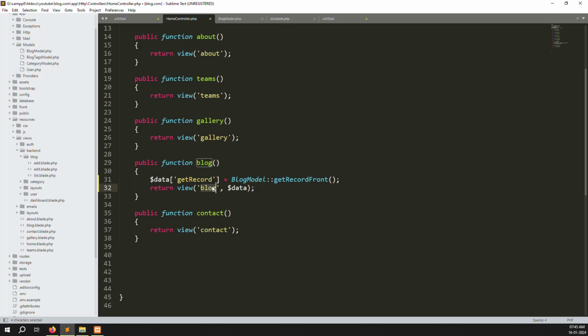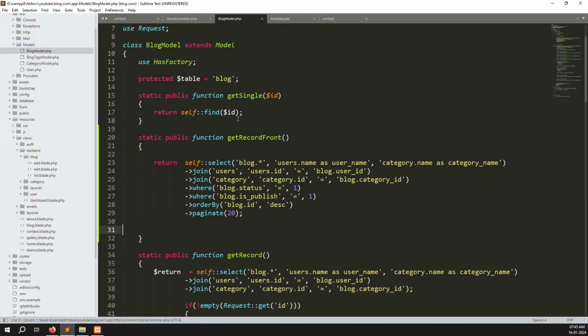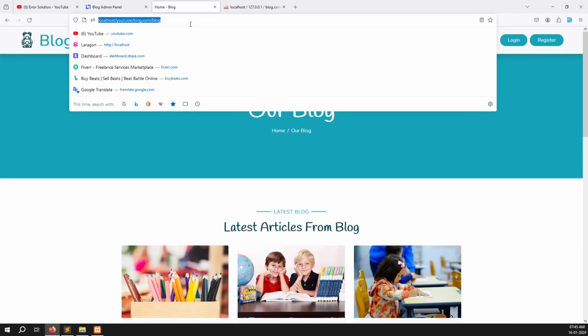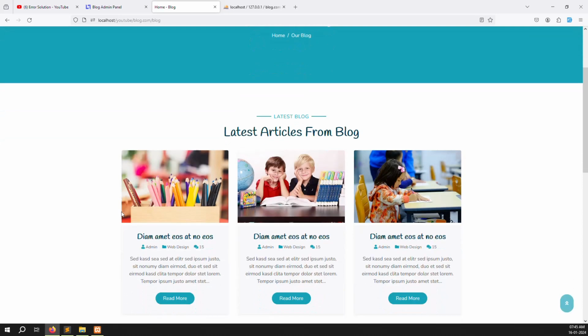Now we need to go to the block files and make our block dynamic, like whatever you can see before. So let's refresh so you can understand. And you can always refresh so you know whatever error there is. I think there is some error, so just go back again and we can check. I can't find the error, so let's go back and refresh again. It takes a few seconds more. I don't know why it's taking time. Sometimes it takes time, sometimes not. Now you can see it's not taking time.